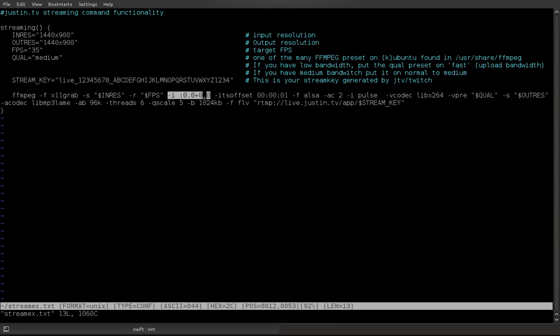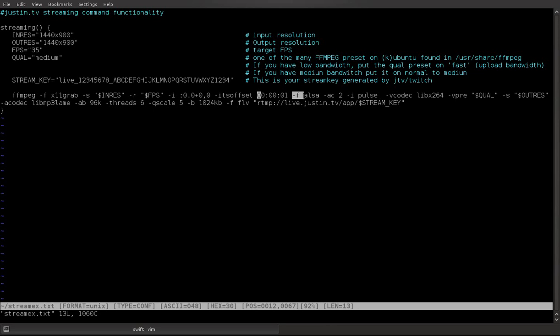Okay. Now, dash ITS offset. This is an input time offset in seconds, and it follows the hour, minute, second format. This only applies to any input files that come after it. Now keep in mind, this is not necessary. It only attempts to correct, in this case, for a lag between the audio and the video, because as you'll see later on, we are outputting in the MP3 audio format, and since it's a smaller compression, it usually streams out slightly before the video stream comes out. Okay, this is to attempt to correct for that. It is not necessary. You do not have to put it in your streaming function. It will work just fine.